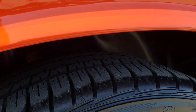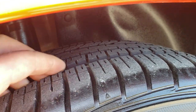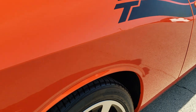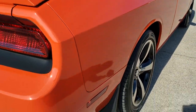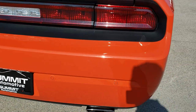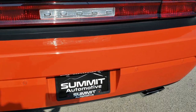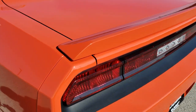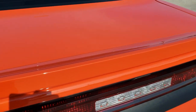Back rim — no scuffs or scrapes on that. And the back tires have just as much tread as the front tires. Four wheel disc brakes on this car. As we come around to the back, see just how clean that rear bumper is — no dents or dings or cracks on that, very, very nice. The deck lid is in excellent condition as well.